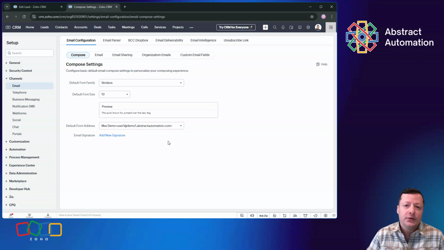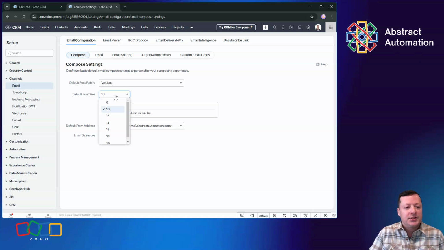Now here you can do some simple things like set up your default fonts, as well as create your email signature. I strongly suggest every user set up an email signature to make it look like what they want with their contact information. You can use placeholders or merge codes to pull that user information on the user's profile that I talked about earlier. So I suggest doing that so that you don't have to chase down users to change their information on all their signatures if something changes, like an address or phone number.